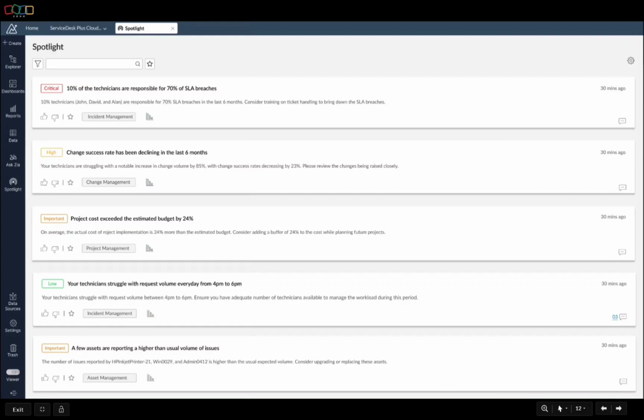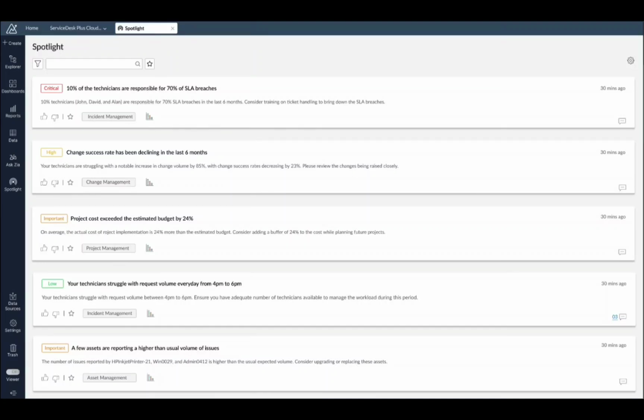Next, we have a low insight which tells that technicians are struggling with request volume every day from 4 p.m. to 6 p.m. This isn't something you would spot from traditional dashboards, but Spotlight picks up the time of day pattern, identifies performance dips, and alerts you that your team may be stretched thin during this window.